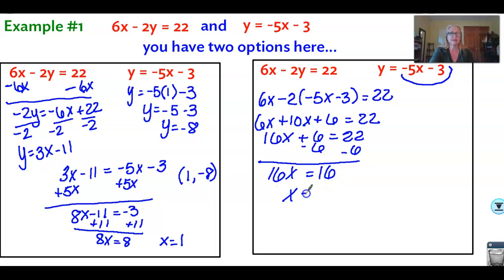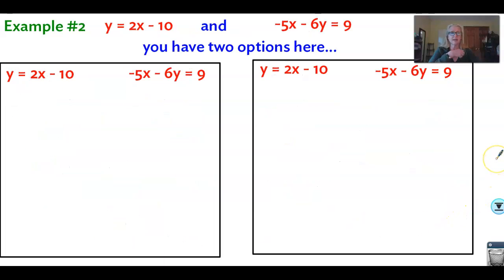And at this point, we see that x is indeed 1. We could substitute 1 in this equation like we did before and arrive at y equals negative 8. And the solution is 1, negative 8. I think you can see that the system on the right was much easier to solve. So that's the way that I like to solve them. I don't want to waste your time showing you both ways on every problem, but I did set it up on this one. And the reason I did is because I want you to see what's going to happen sometimes that will make you not want to use method 1.